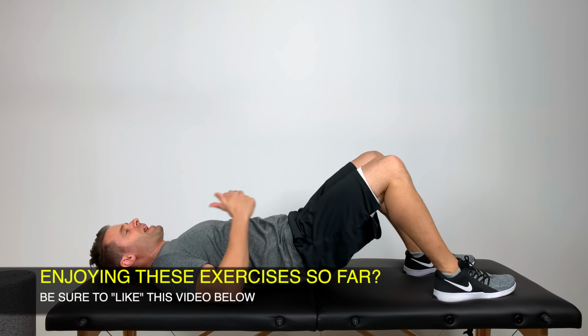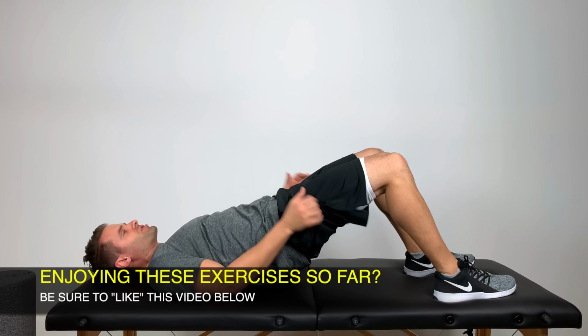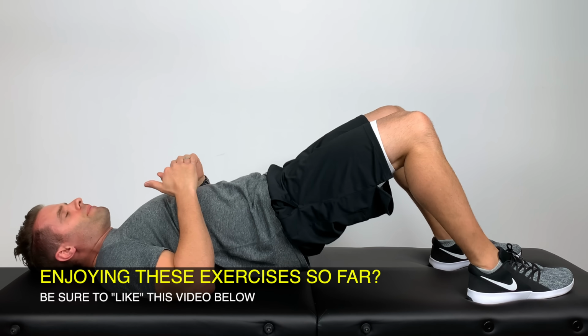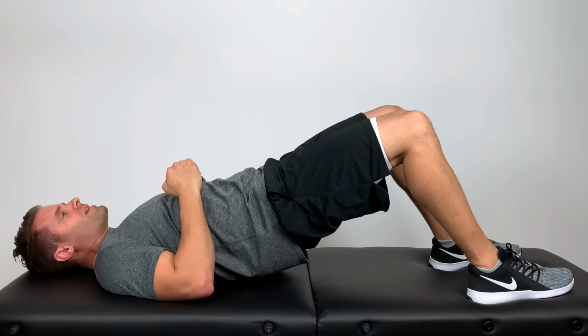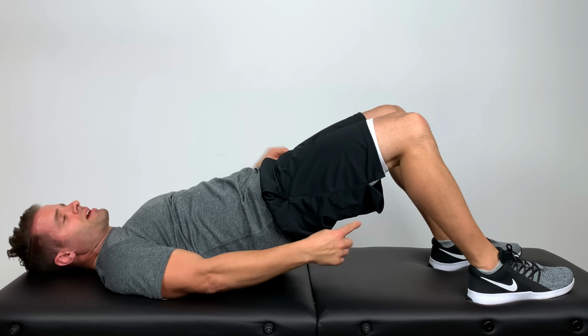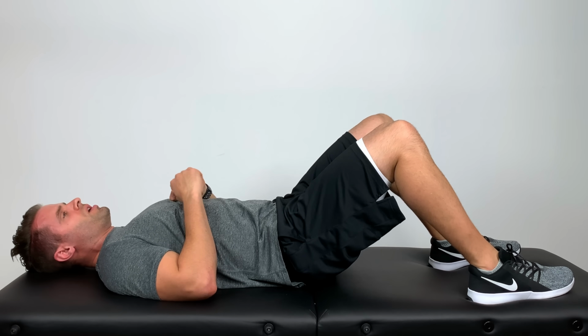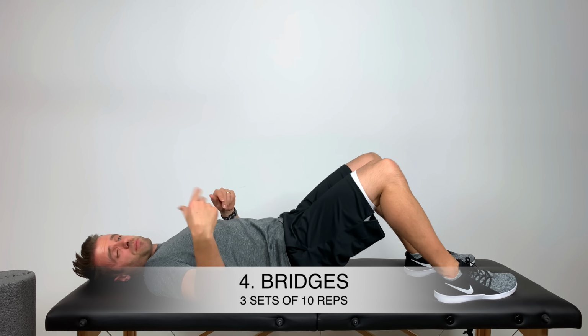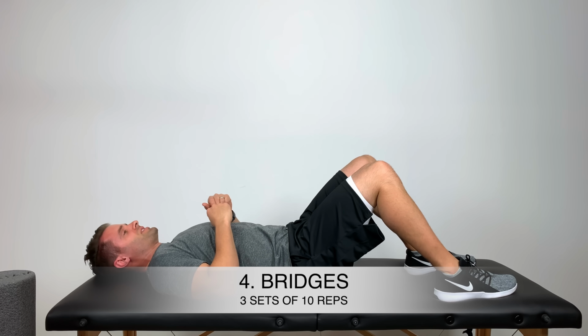So I'm laying down flat, glute squeeze, hamstrings contract, hold 2, 3, and then come right back down. So up, hold for about a 3-second count, and then come right back down. The focus, again, is smashing my butt together and squeezing my hamstring muscles while I'm up in this bridge. Perform 10 of them. If 10 feels good, we'll go up to 20, up to 30. So up to about 3 sets of 10.